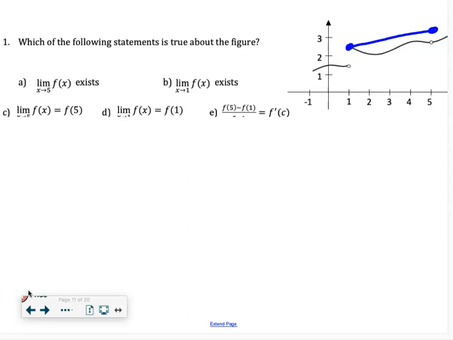It's not different... oh, it is continuous. No, it's not continuous on the closed interval. It has to be continuous on the closed and differentiable on the open for MVT to apply. What does it mean by closed? It means it has to be continuous, including at the endpoints. So since it's not continuous on the closed interval, MVT does not apply.